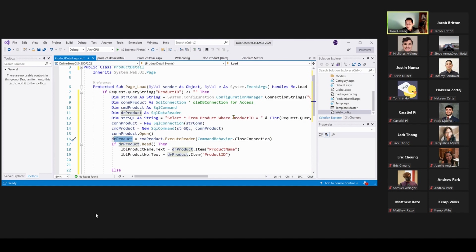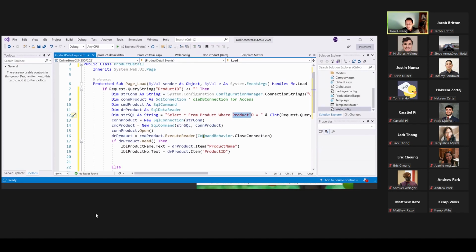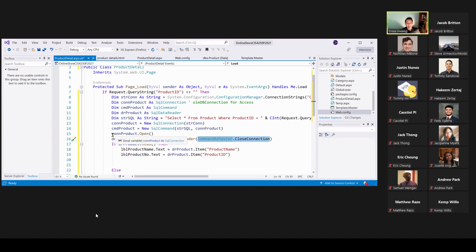Now, if this product ID exists. A lot of the time the connection object can be reused. So once you use it, you need to close it. If you don't close it, it's being cached; it's still being used by that operation. So this is just a handy way of closing. You can actually, somewhere down here, say connection product dot close. But sometimes you may forget, right? So this is a handy way. As a matter of fact, it's probably more efficient to just put it in here. Once executed, once it's successful, close it.